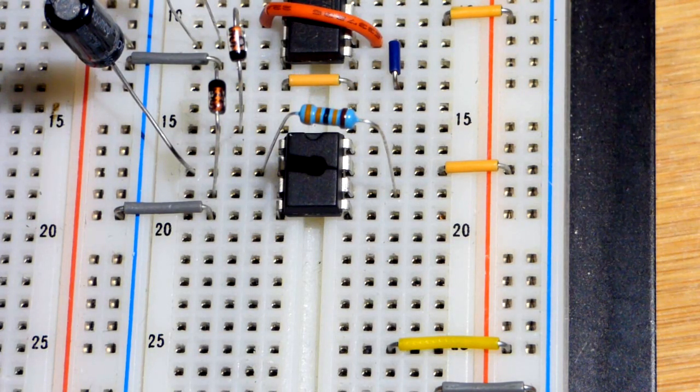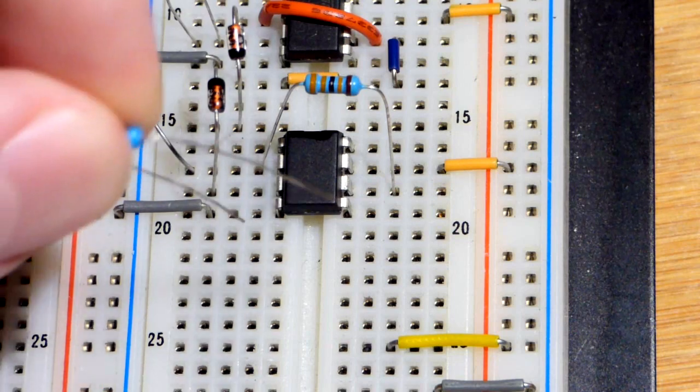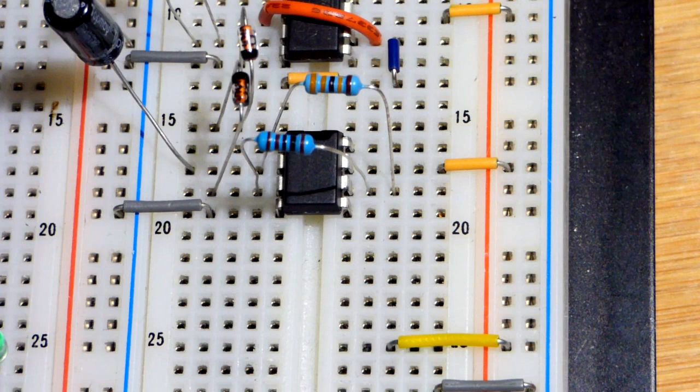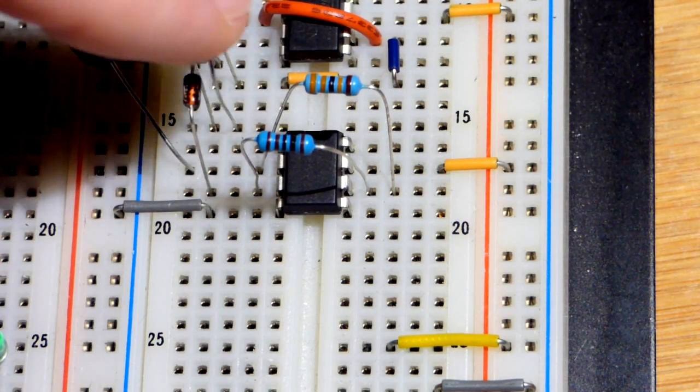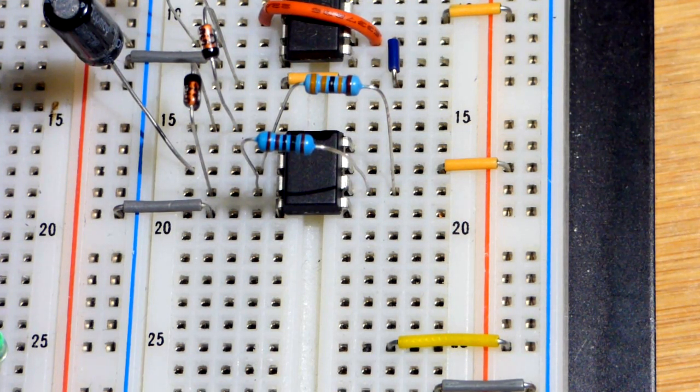And to begin with, we're going to use a 1 kilo ohm resistor. Remember, they are at the non-inverting pin in series. And we're going to connect that there. That is going to set the current. So as I said, their voltage varies slightly, or a bit, with how much current's going through them. So we'll see how we can manipulate that later.